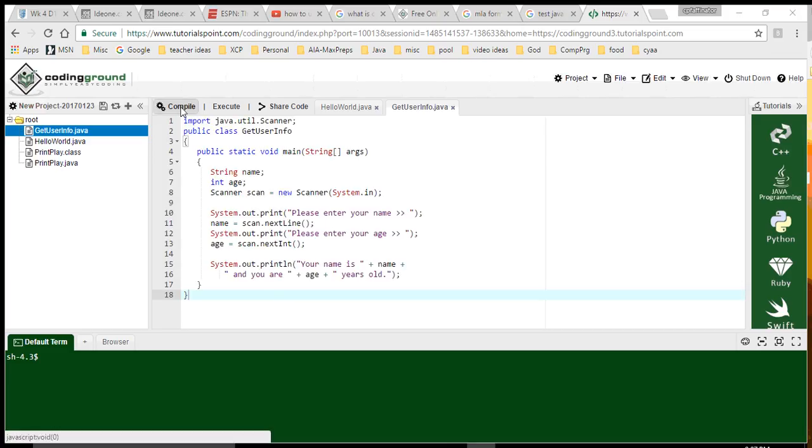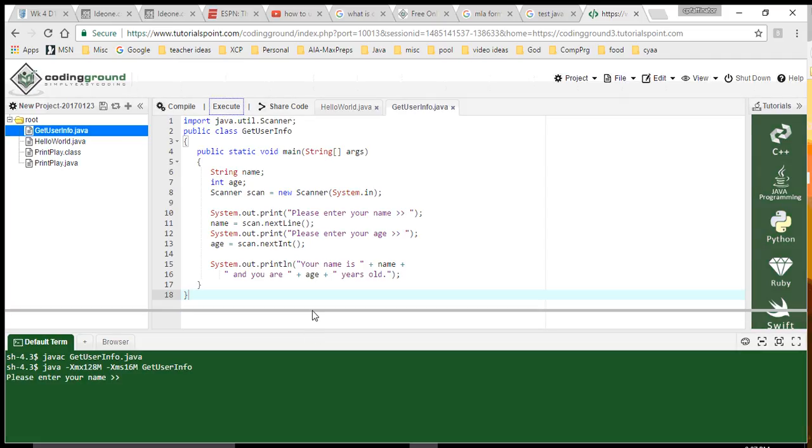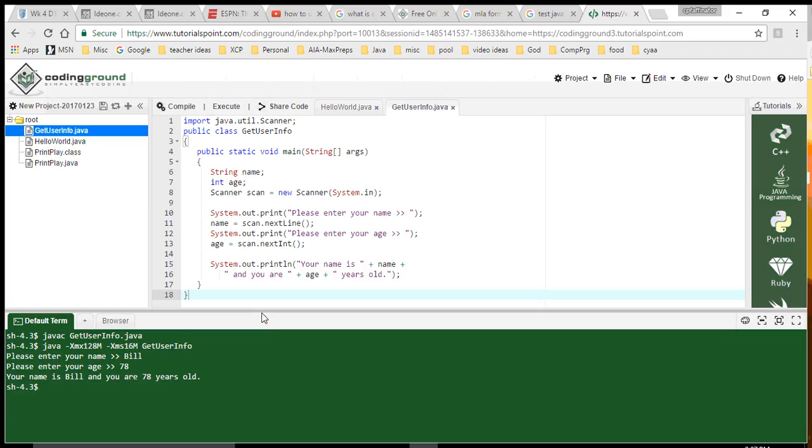So now I'm going to compile it, and it gives the 2 lines of code, and then I'm going to execute it. Now in executing it, as you can see, this says please enter your name. If you start typing, it doesn't go in there, so you actually have to click in the green area and then type in there. Hit enter, please enter your age, and then enter, and there you go. So when you first have to come down and enter something, you've got to click on the green area, otherwise you'll be typing and nothing happens.